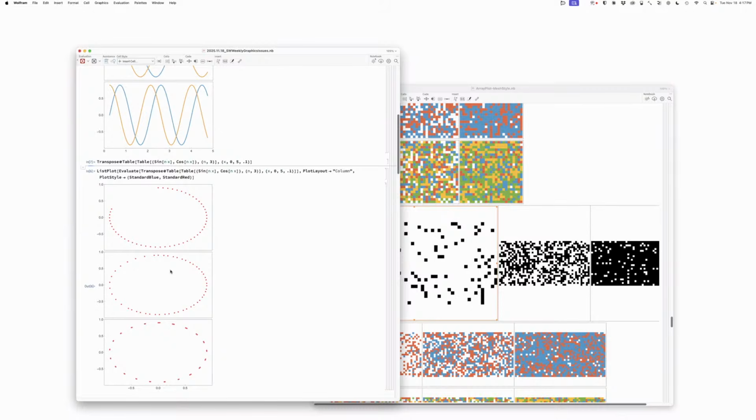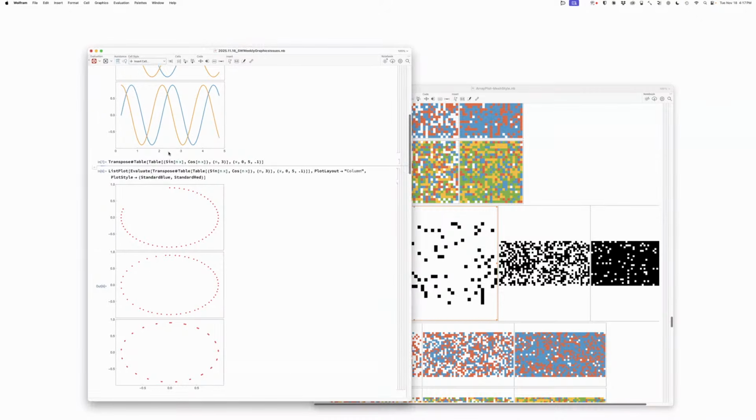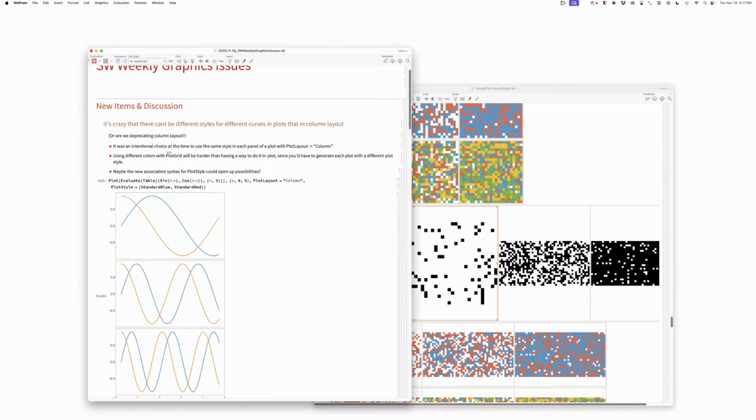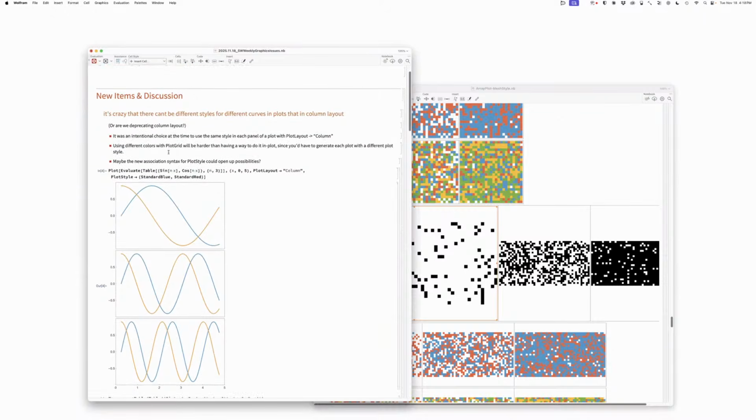Right. And what I mentioned in the other notebook, and I haven't come up with a concrete idea for this yet, is the new association syntax for plot style. Yes. Potentially it comes into play here somehow.